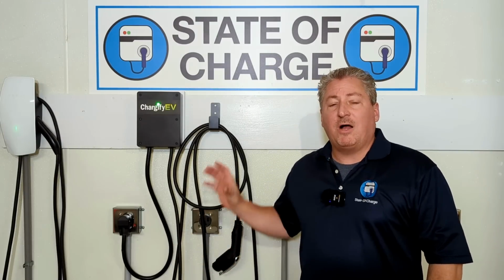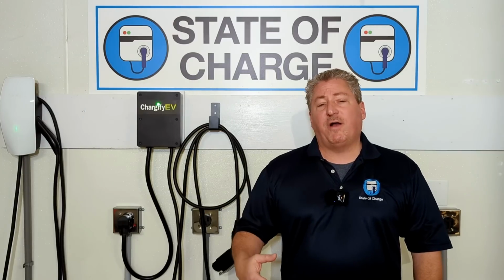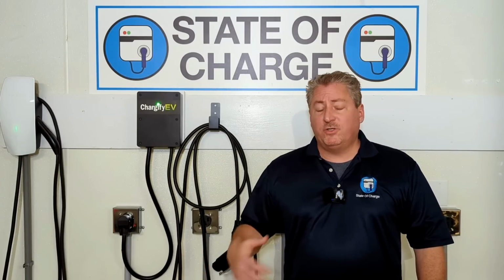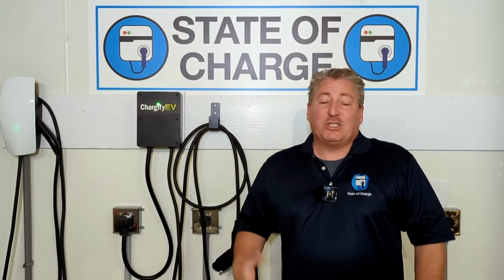That is, of course, if you're comfortable with buying home charging equipment that's not safety certified. Now, the components on the ChargifyEV are safety certified. The plug, the cables, they have the UL listings on them. But once that's all put together as a whole unit, it needs to be certified, and it's not. ChargifyEV is a startup, and they simply don't have the funds at this point to safety certify the unit. It costs $50, $60, $70, $80,000 sometimes to get UL certification for an electric vehicle charging station. And for small startups that are just trying to get off the ground, it's just too much for them.